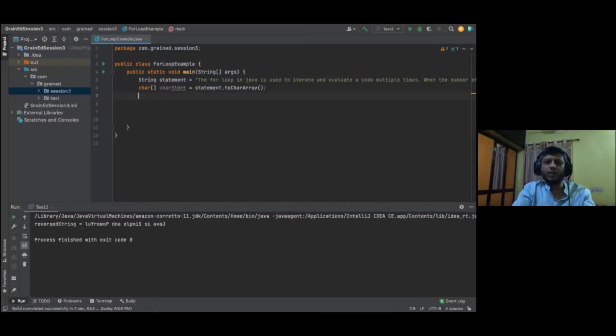So the first thing we need to know is how many characters are there in the statement, or what is the length of this string. We can either do string dot length, or we can do it from the character array length also. So let's find the length of the statement.